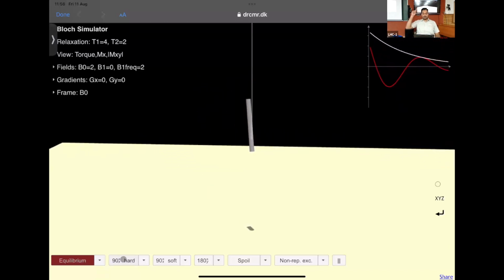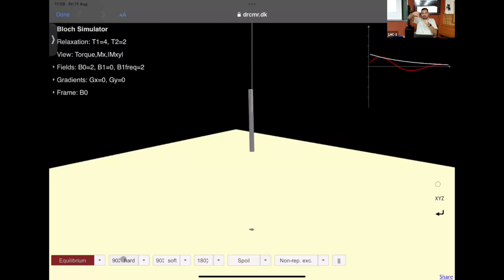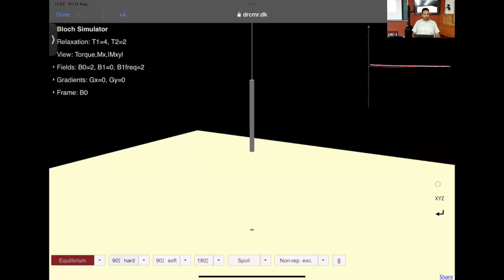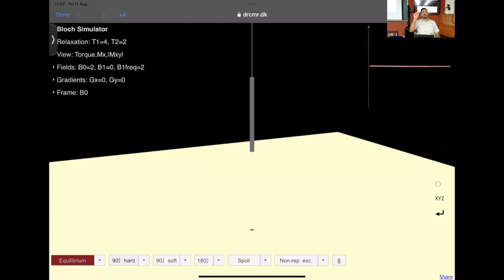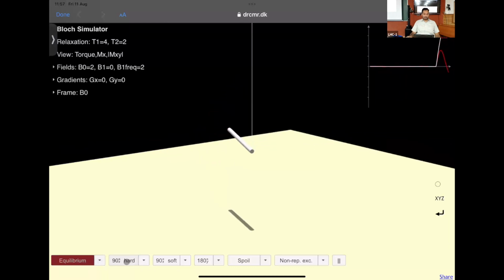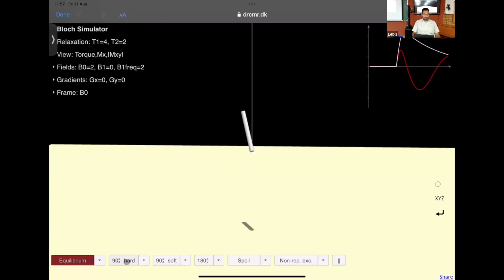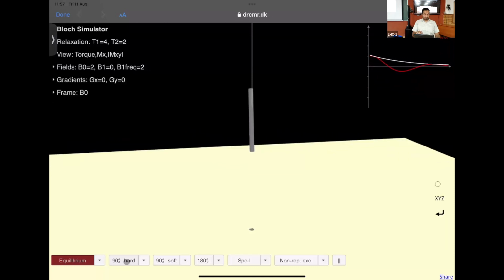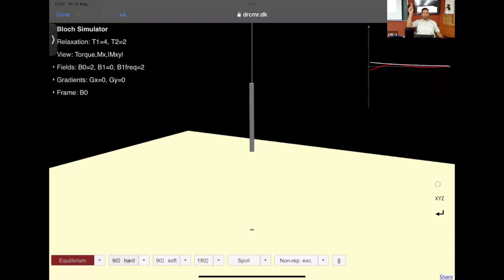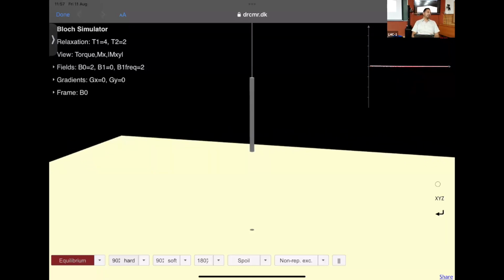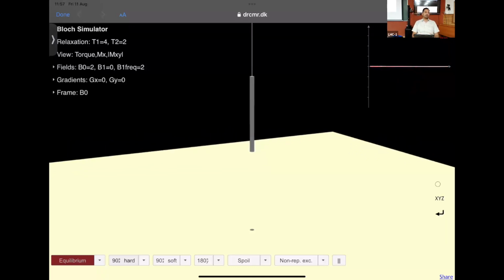Don't worry about the cylinder. Do you see that the transverse magnetization just kept on losing the length of its vector? So it's dying, correct? And at the same time, the longitudinal is trying to recover. And there is a certain time at which the transverse magnetization has fully died, but the longitudinal magnetization has not fully come up. That's because of the difference that exists in T1 and T2 times. T2 is always shorter than T1.